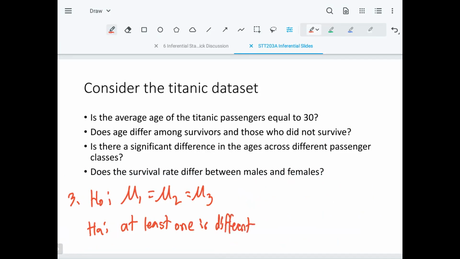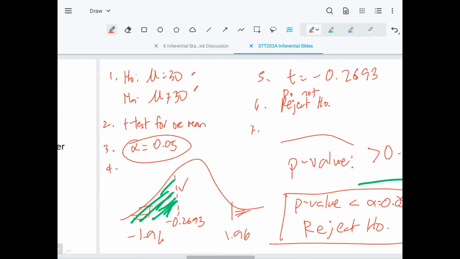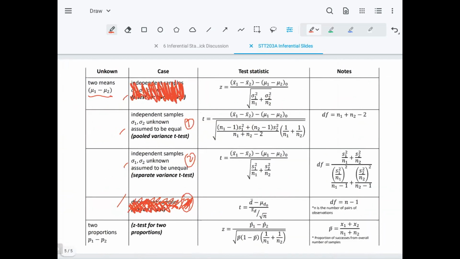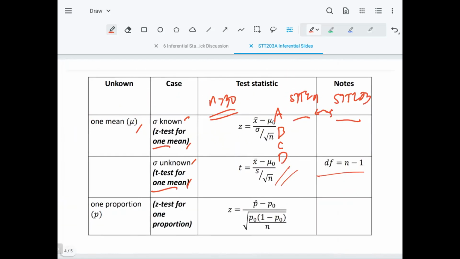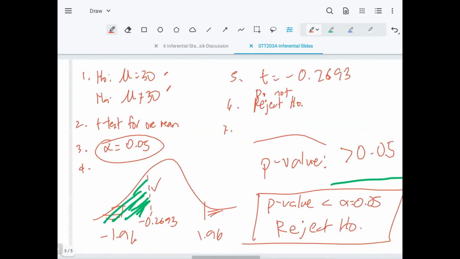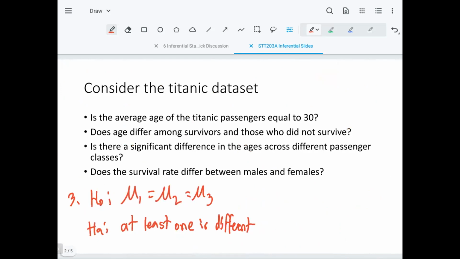So in this case, we're comparing 3 means. So actually, these slides, they don't capture that scenario na. Kasi this is only for 2 populations and 1 population, these slides. So for this case, ano yung gamitin natin? What's the appropriate statistical method or test? Anyone? Nabasa na yan, ha?